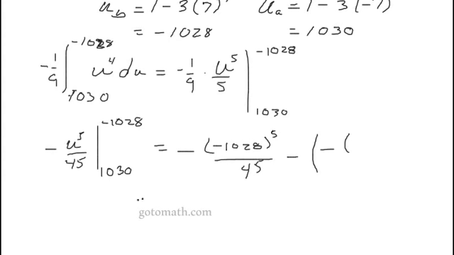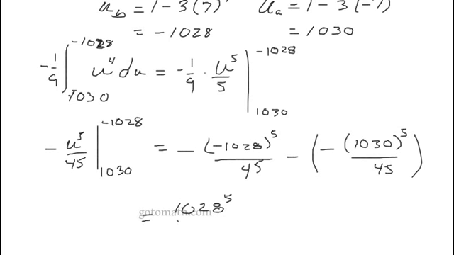And then let's see, our lower bounds 1030. We didn't have to put that in parentheses, but we ended up doing it anyway. Over 45. Oh, those are some lovely numbers. This is to the 5th power right here. So this negative's going to become negative outside, and that will make that actually a positive number. We can just get rid of the negatives then.